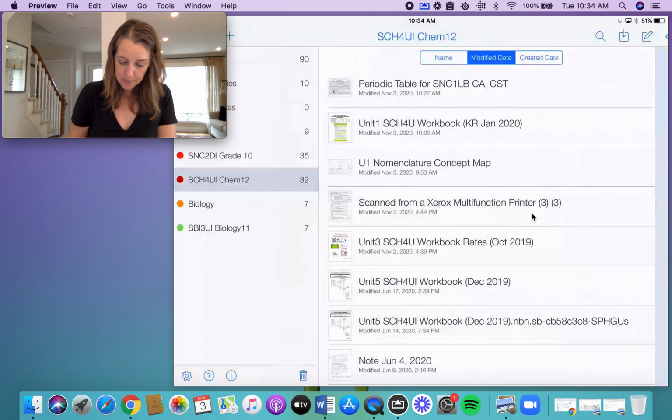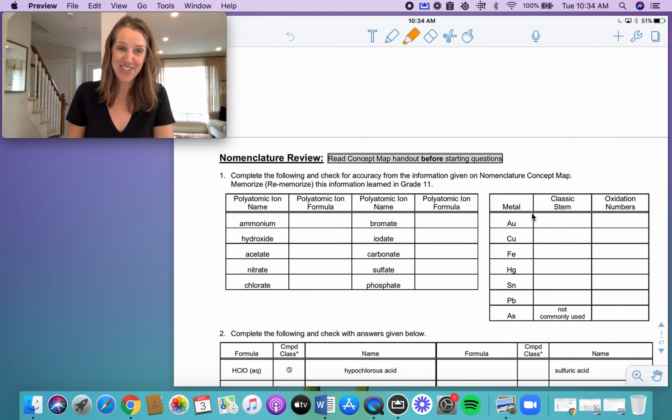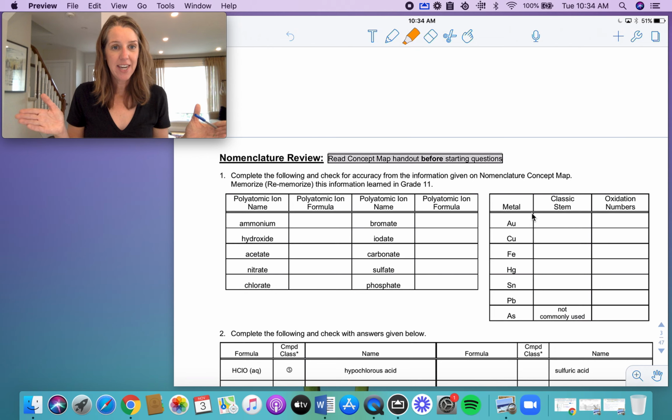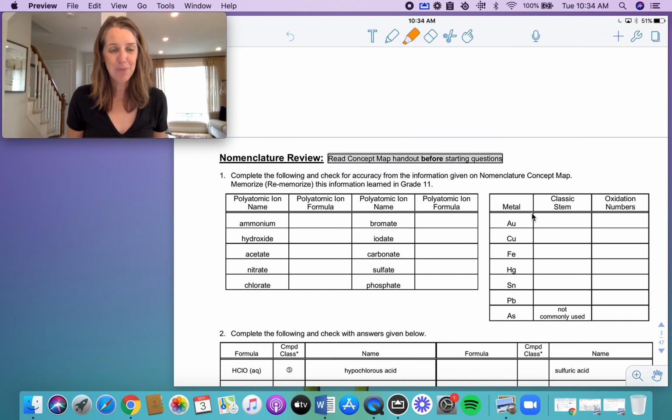So in your notes, here's where we actually start working on grade 12 stuff, but again, we're still working on review. This is in package number 1. You want to go over your nomenclature concept map, and you want to go over that in detail so you can add some highlighting and add some colors to it. You want to be able to use that, know what the rules are, and then do a review on this page. So page number 5 is what you're going to be going over with nomenclature.